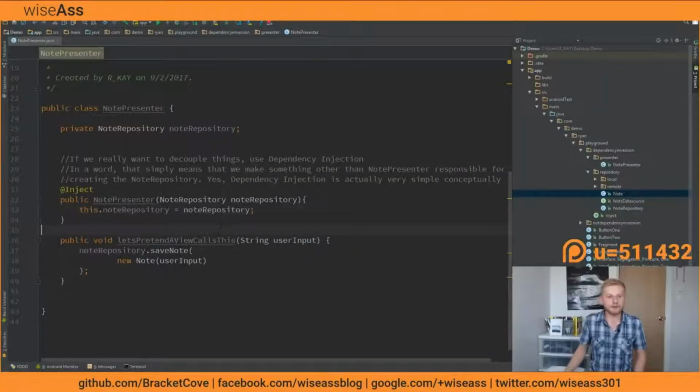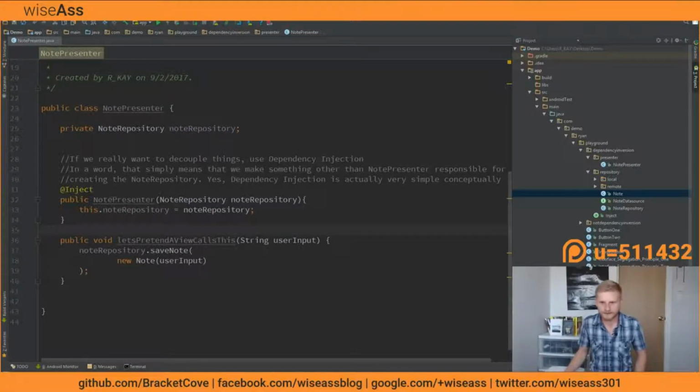At the highest level, it should just know, I want to be able to call something that saves data, and that's all I want to worry about. So, as opposed to depending upon concrete classes, what we're doing here is we've created this note repository object here.